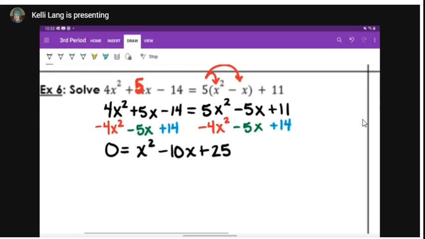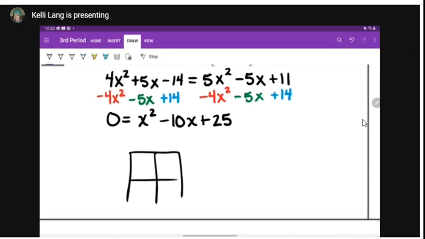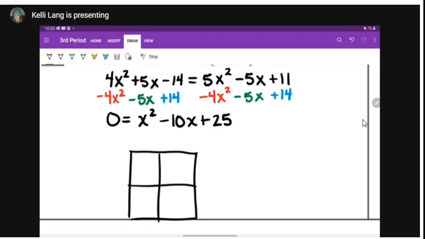Let's try to factor. We'll use a generic rectangle. I feel like my rectangles are getting smaller and smaller. Let me revise that. On the top left, we'll put our x squared. On the bottom right, we'll put our positive 25. Now, I emphasized that it was positive. We have to keep that in mind. Our numbers are either going to be positive, positive, or they might be negative, negative, because 2 negatives can multiply together to give us a positive. So how are we going to decide?